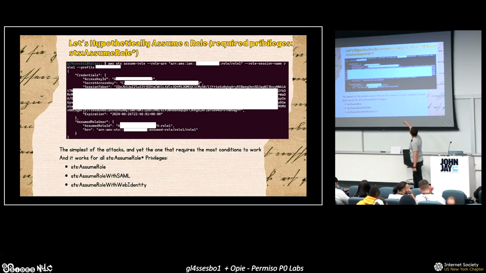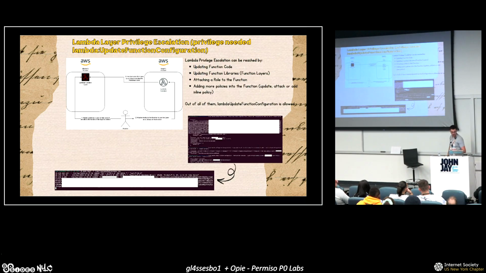The only thing that is not allowed here is you are not allowed to update the trust policy of a role, meaning you will not be able to give yourself access. Even if the user has access to do that, the quarantine policy will prevent it, but you are not prevented from assuming a role. Same way, you are not prevented for the Lambda.